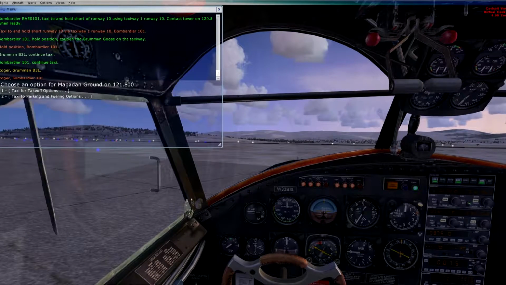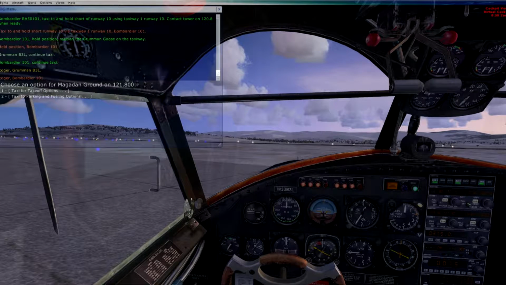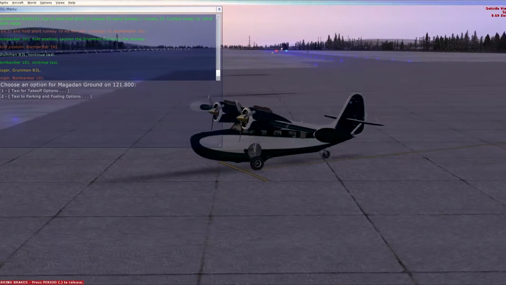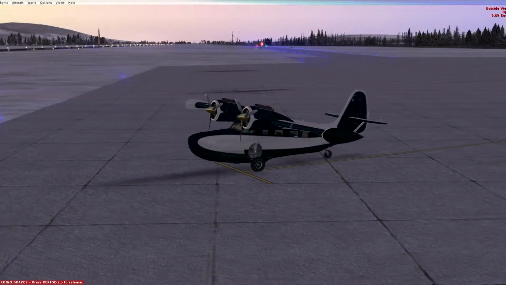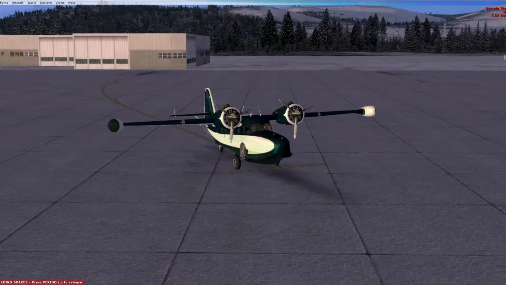Then Control S. Shut her down. And boop, bloop, bloop. Then off, and then the parking brake. There we go. Let's close this. There goes the Learjet. We have one more stop in Russia, and yes, it didn't park properly, but whatever.